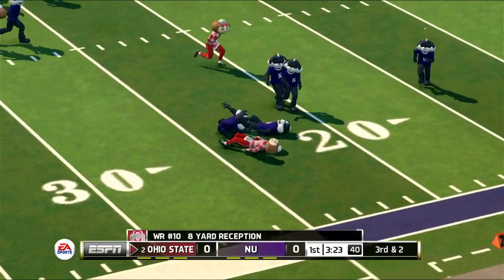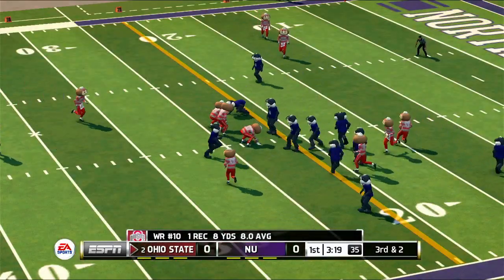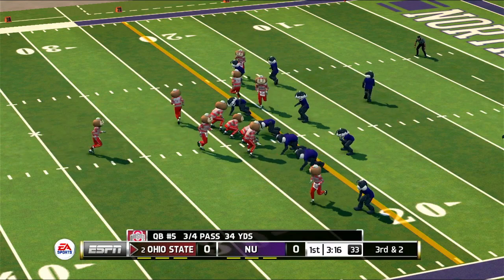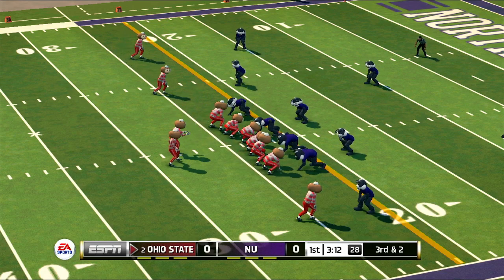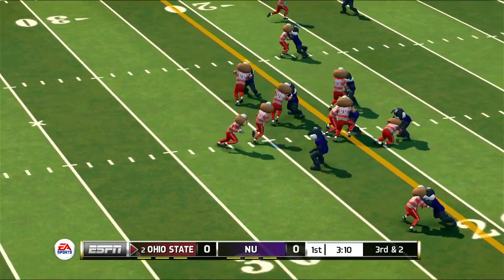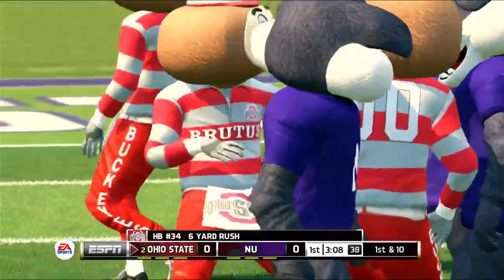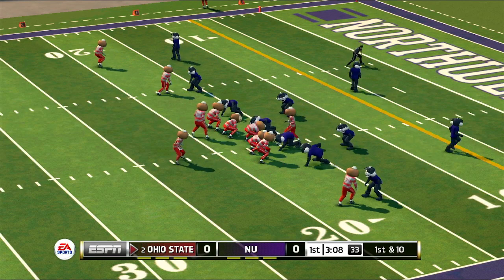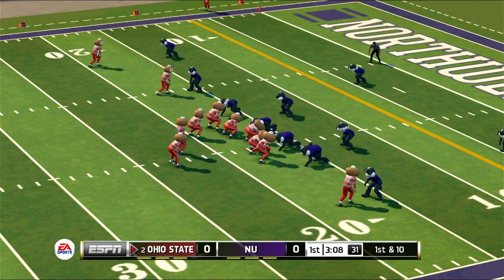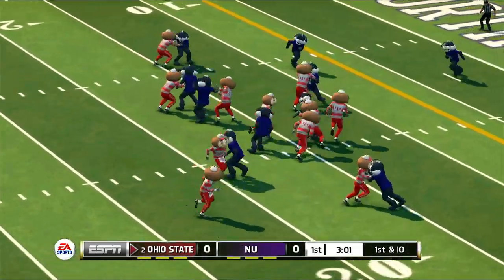Fires out to his wideout. That'll bring up third and two. Run, and he's brought down. You know that saying, get your keys out, because we're on a drive? This offense right now is on a drive. I mean, this is their third first down. They're doing just about anything they want, and they're really starting to wear the psyche of this defense down.